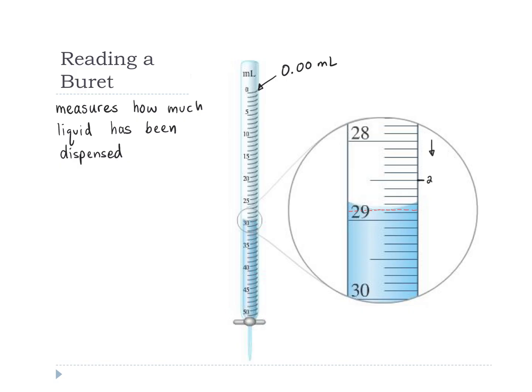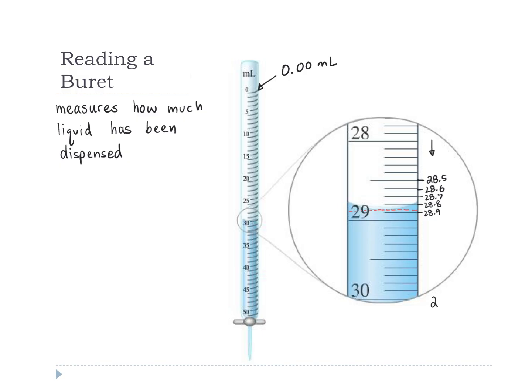This line here represents 28.5, 28.6, 28.7, 28.8, and 28.9. In good measurements, if the instrument is marked to the tenths place, as this one is, we need to record our measurement to the hundredths place, 1 decimal place past that. This measurement falls between 28.8 and 28.9, but closer to 28.9.